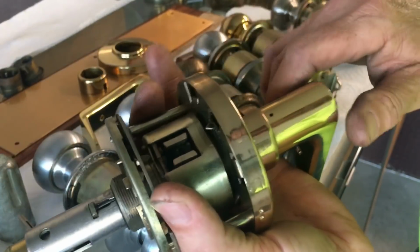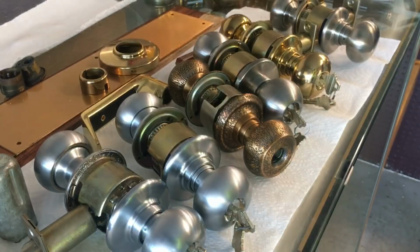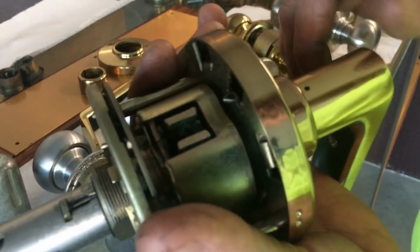Another thing with D-series Rhodes, I've got the door open, hold on. Quiet that noise down a little bit, sorry about that.